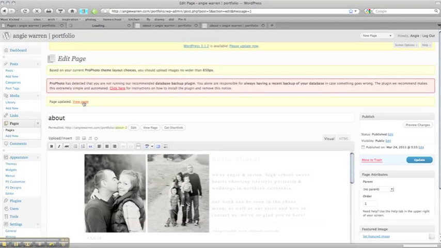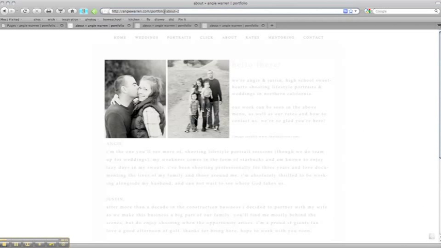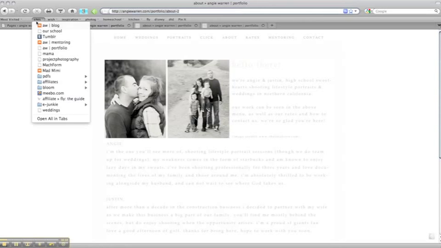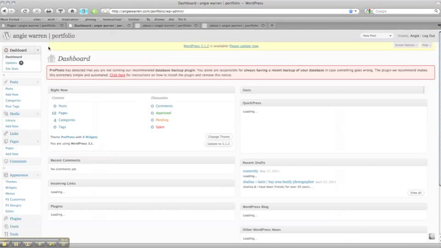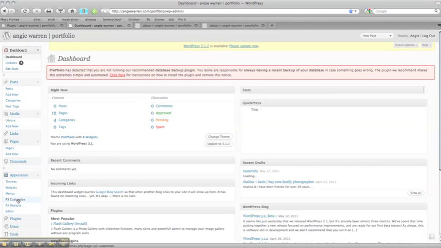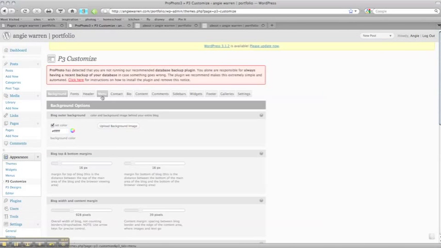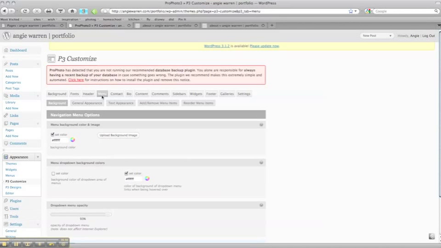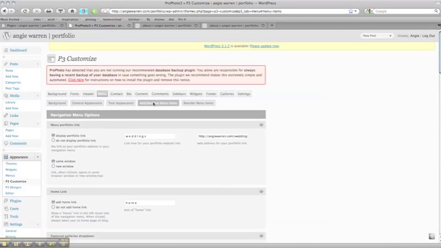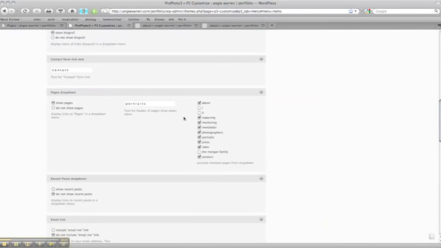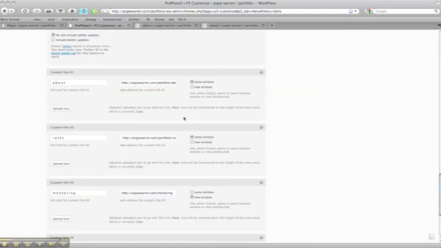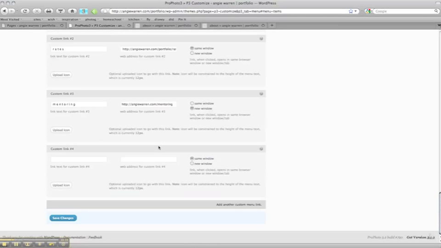I'm going to want to view the page, grab that permalink, and I'm going to go back into P3 Customize, Menu, Add Remove Items, scroll down to the custom links. So there we go. Paste it in there, same window, and that's what you do for any other pages that you want to use.